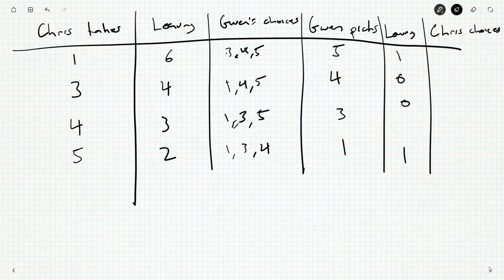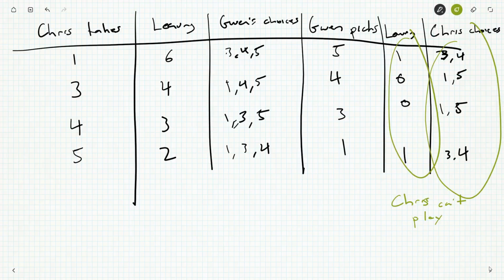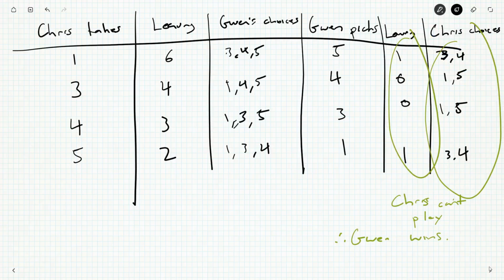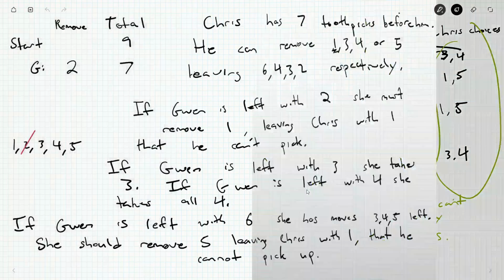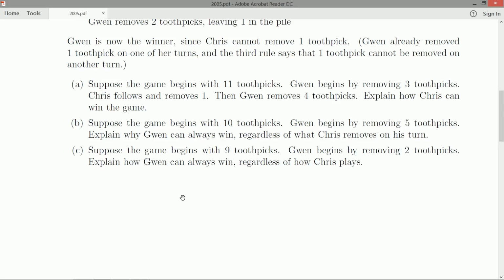And Chris's choices here are, well, the 5's been taken, so he's got 3, 4. The 4 is taken, so he's got 1, 5. 1, 5 again. And 3, 4. So these two columns tell us Chris can't play. And if Chris can't play, then Gwen wins. Okay, so this would be a nice little chart summarizing Gwen's strategies and showing that we understand how the choices are being affected, like the number of possible moves they can make is being affected as we go. This would be fine, I think, with a little explanation. All these sentences out here are good too. So really, that's sort of two ways you could demonstrate your answer for C.